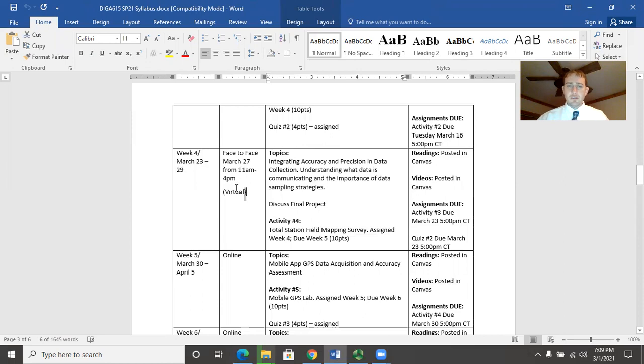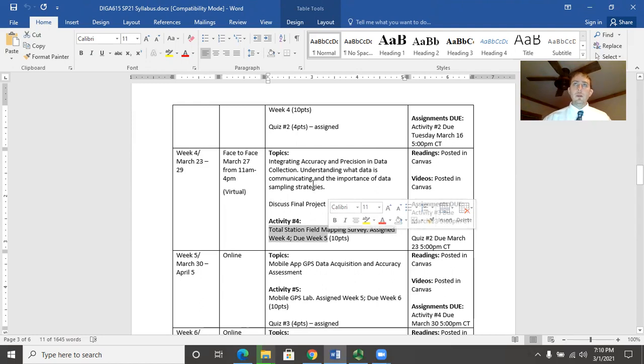Week 4, you'll notice that this is our virtual face-to-face session, our Saturday period. This was ultimately about going out in the field and conducting a topographic mapping activity. We might have to use our classroom data for this particular lab. I'm not sure that we can do this exclusively on our phone to the level of detail that the purpose of this lab was designed to create.